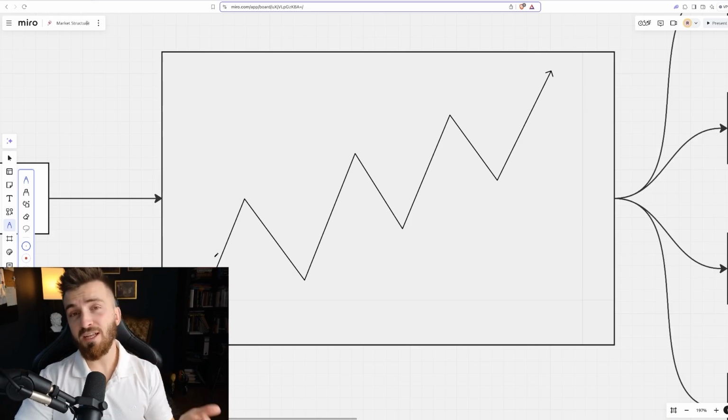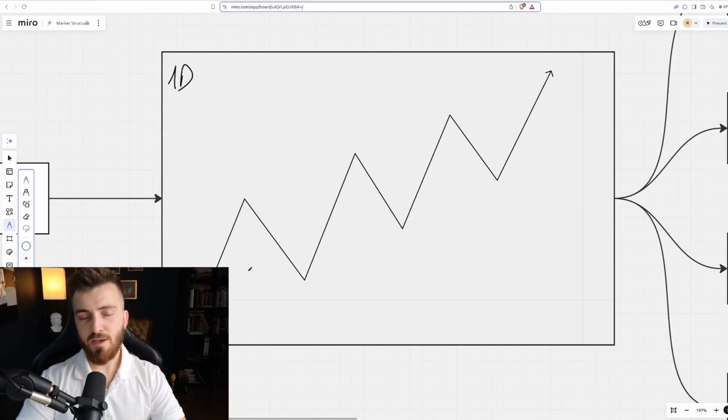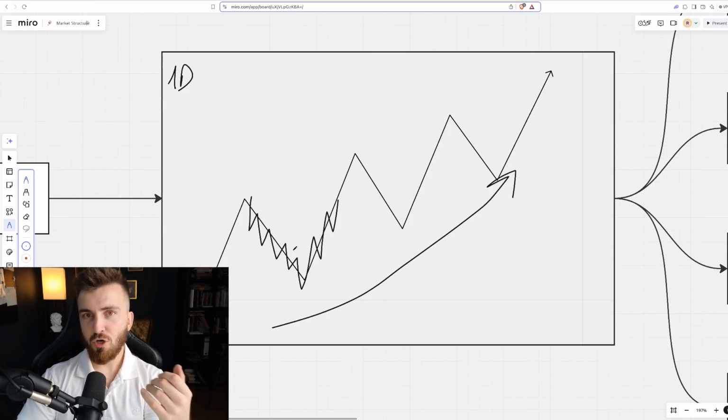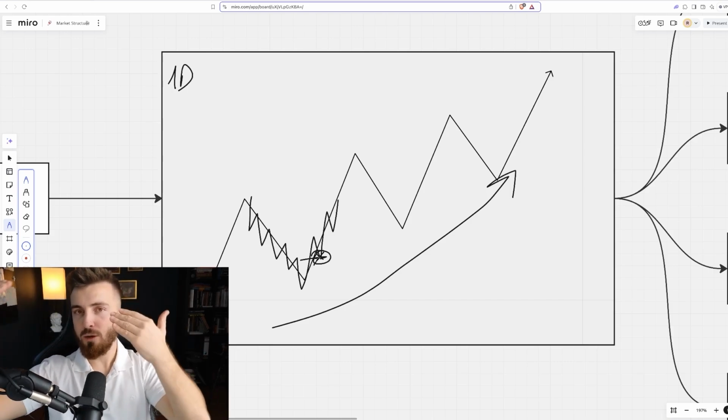Now, one of the things that is important to also understand, and we'll talk about it, is that market structure is both internal and external. Because let's say that this is the daily time frame. That does not mean that on the 4-hour time frame, we might not have bearish market structure, right? Because the market is going to start forming some bearish order flow. But eventually, once that switches, you ask yourself, okay, what is the market structure on the daily? Well, it's bullish. What is the market structure on the 4-hour? Well, right here, it's bullish. What is the market structure on the 1-hour? Well, right here, it's going to be bullish. So that's when you start stacking things on top of each other.